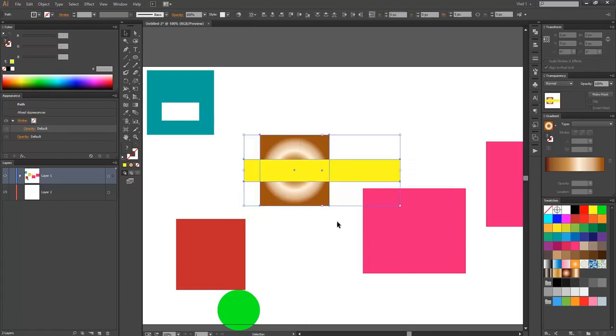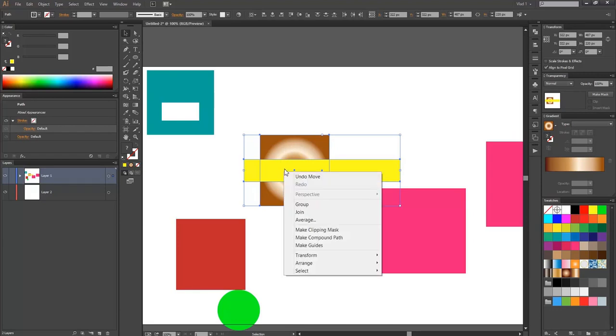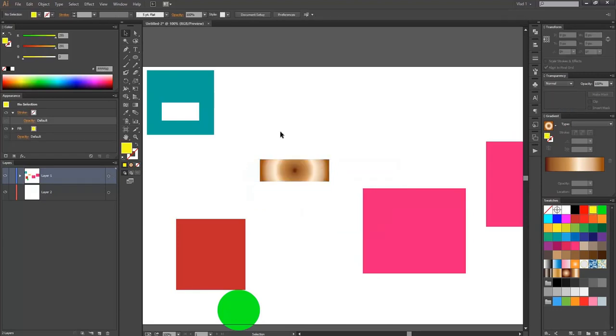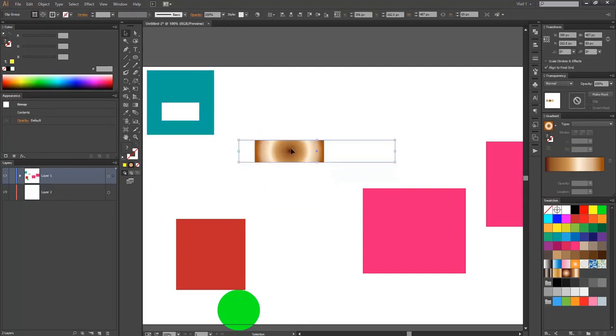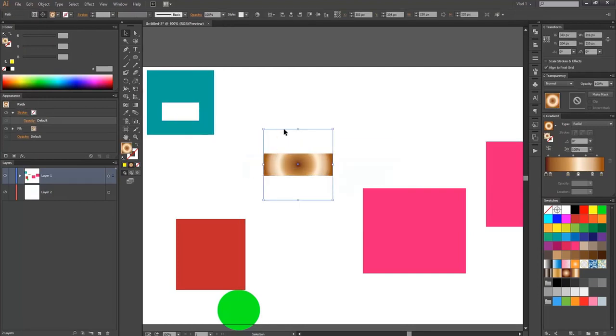Now we select both of them. The shape you want to be cut must always stay in back. Now we select them both, right click, and select make clipping mask. And now you got a path, which is cut. Again, you can right click and choose isolate, or the simple version, just go to the clip group and say edit contents. And now you can move everything around, especially this, as you can see.